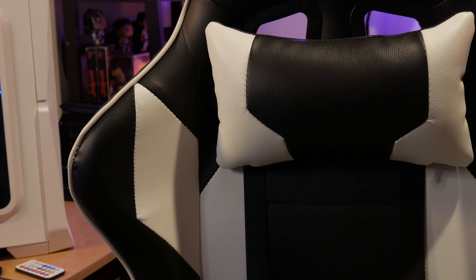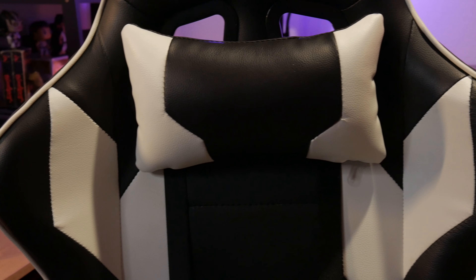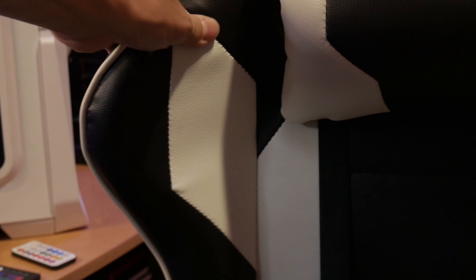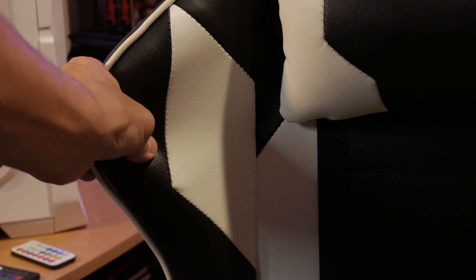I don't give it a hundred percent. It was hard to put together — the screws did not line up. But if you don't have $400 to spend, this is the chair. On the positive side, the leather is in very good shape: no wrinkles, no tears, no rippling, and no chemical smell when I bought it.